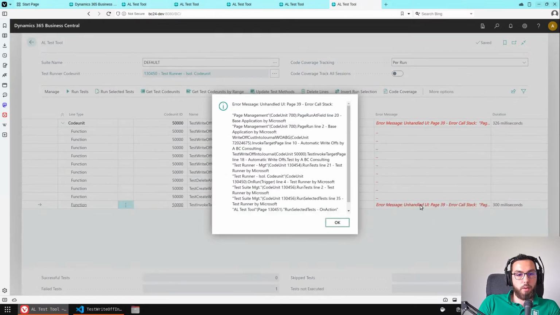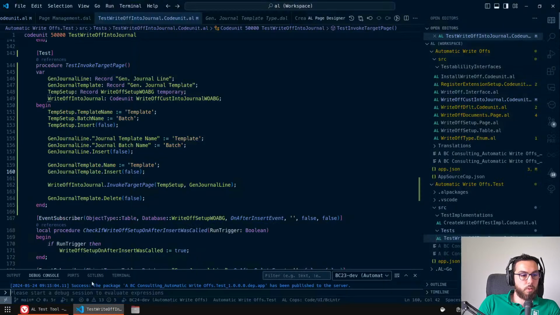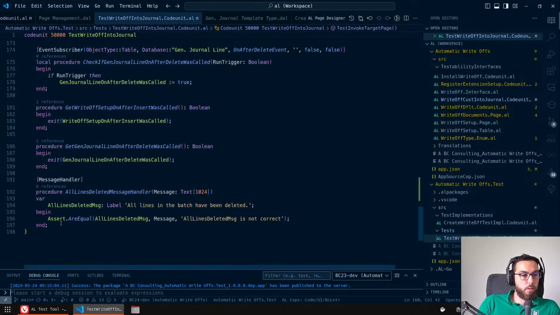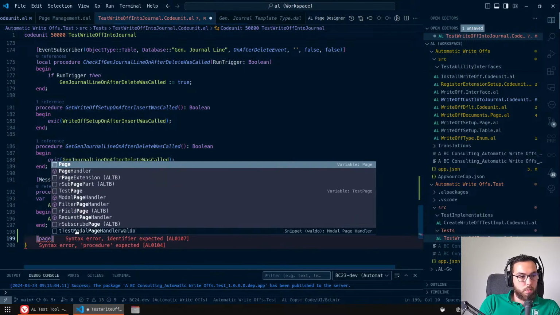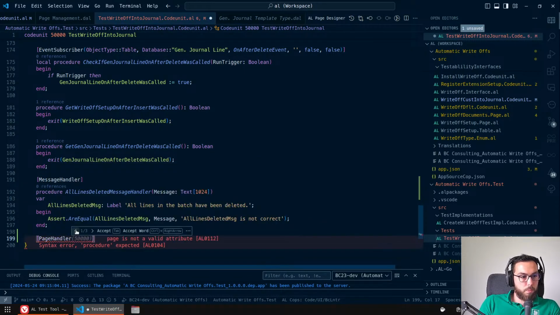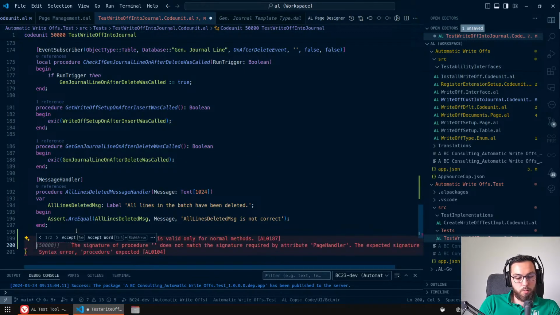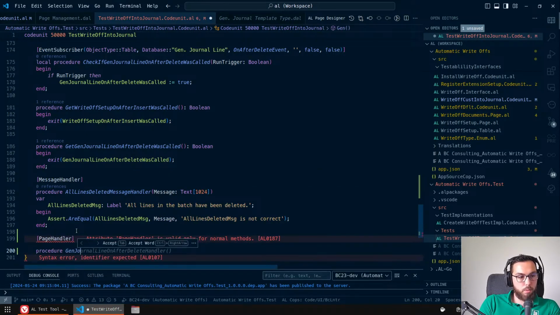Okay, now we get the unhandled UI page 39. That's good. Let's create the page handler for that. Page handler procedure, general journal template handler.